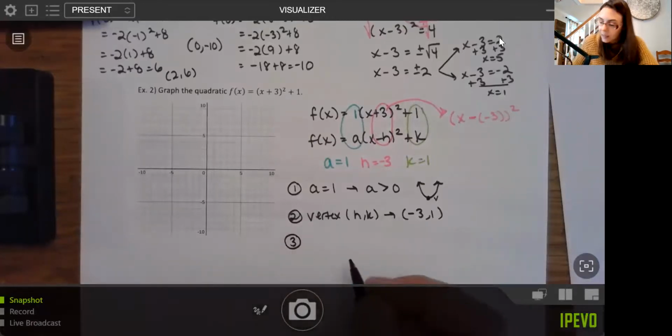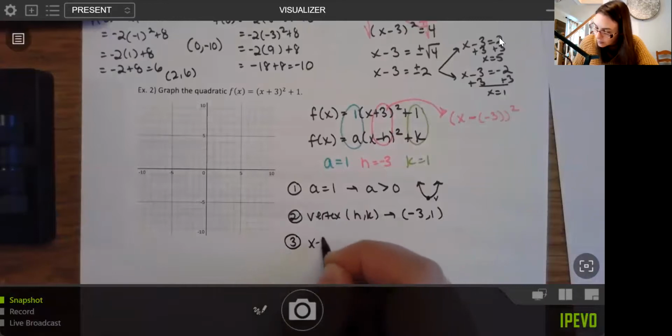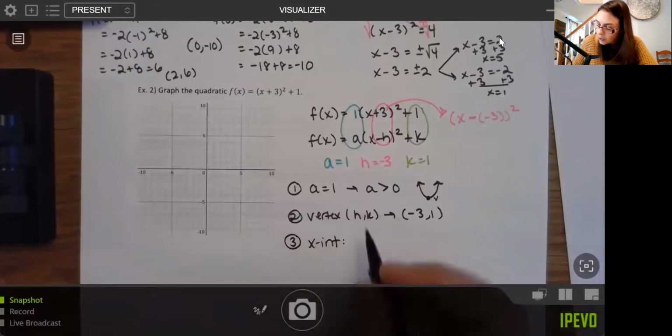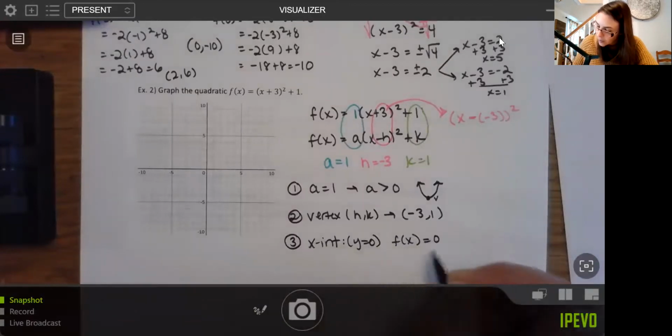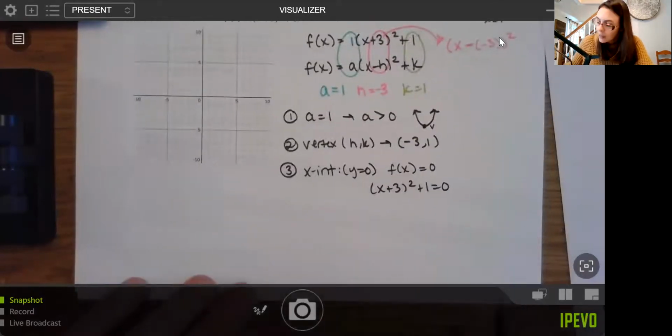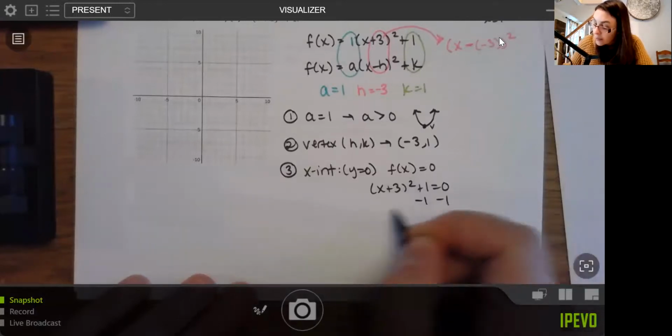The next thing they like us to look for would be the x-intercept. And then you're setting that y equal to 0 here. So what you're doing in this case is you're setting your entire function equal to 0. So I'm looking at (x plus 3) squared plus 1 equals 0. This is one, again, I really like that square root property here. So if you can isolate the square part when you're in this form, it's usually the easiest way to solve for this style.